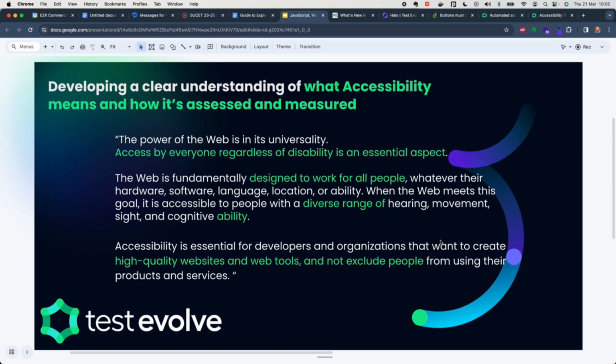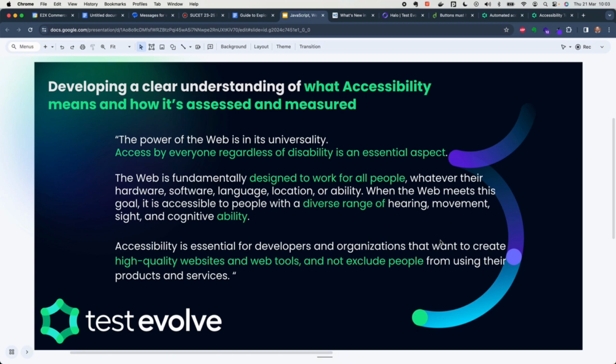There are different types of disabilities or impairments, of course. Could be audible, hearing, motor impairments, movement, and the one we probably most associate with, visual impairments maybe, and cognitive abilities, of course. So as any organization designing, building, testing, delivering software and applications for your customers, let's focus here on web apps and web tools.